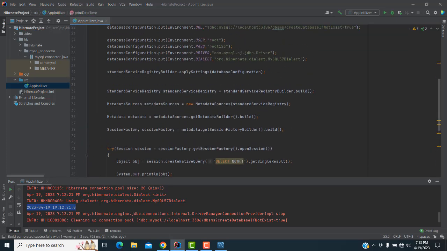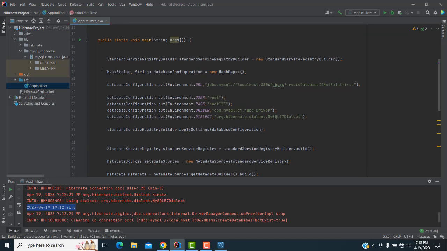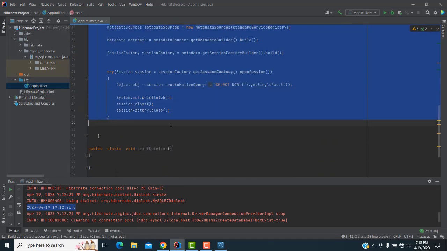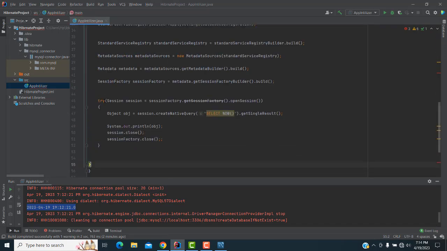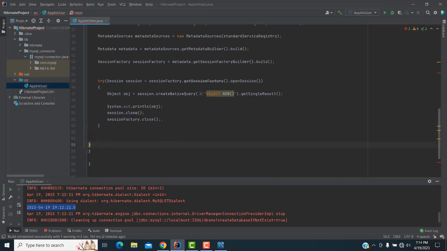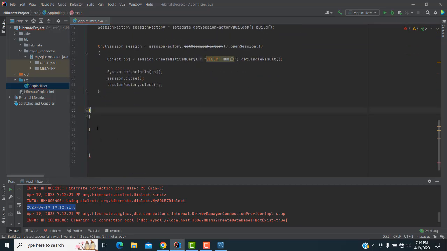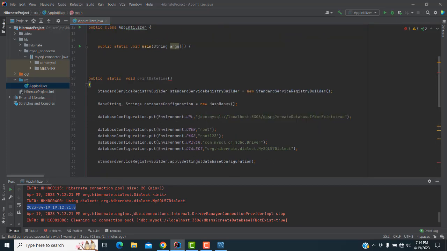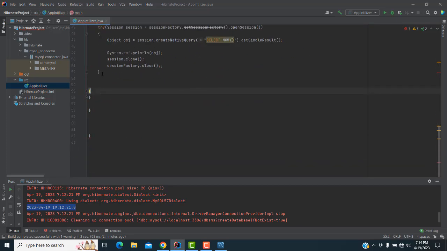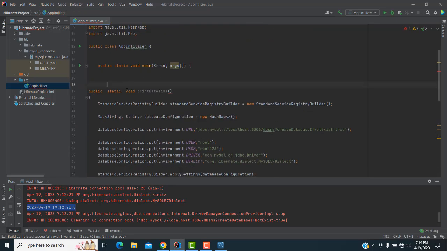Here this code, all the code, I just cut these lines and paste inside here. Right, paste it over here.